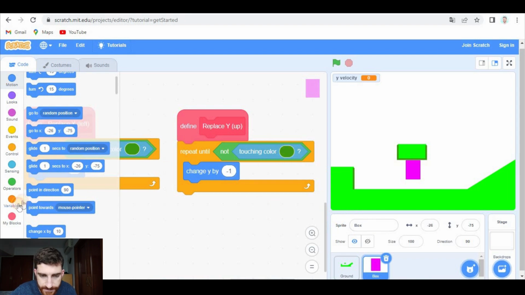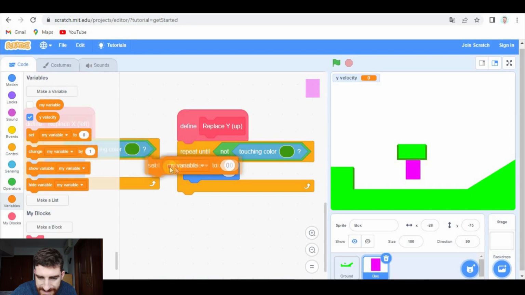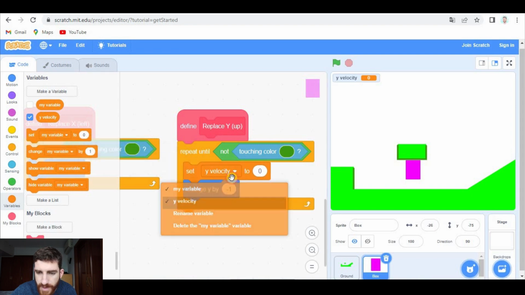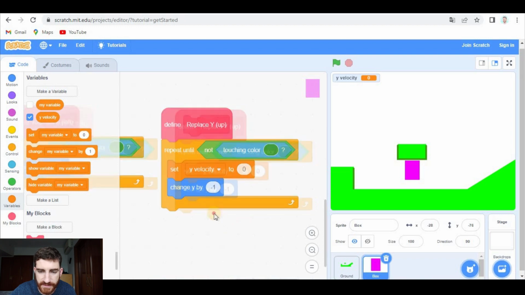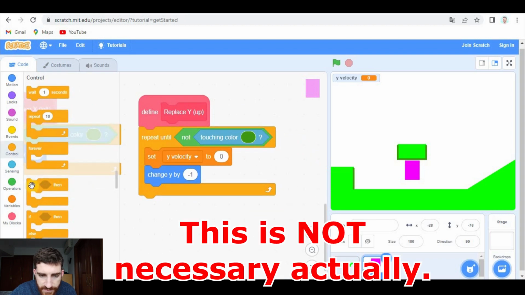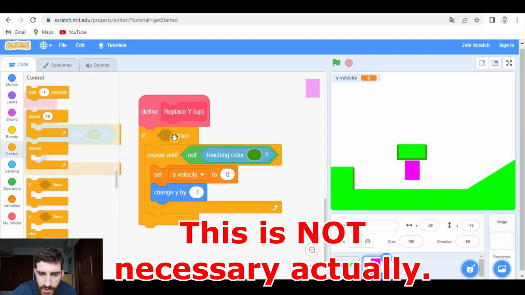And also we're gonna set Y velocity to 0, because if we touch here, we don't want it to move up anymore. But when is this going to happen? We want this to happen only when we are moving up. And when are we moving up?